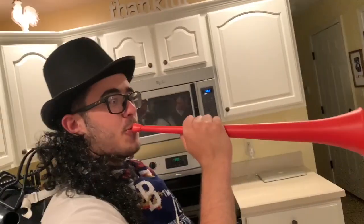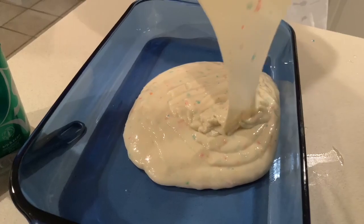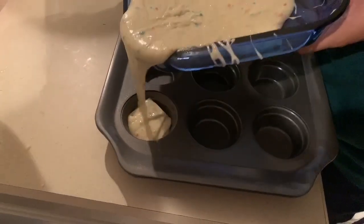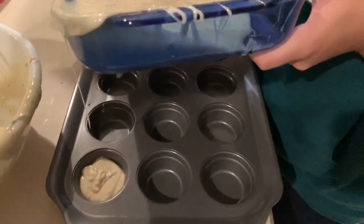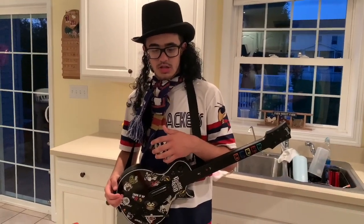Pour it. Pour it. For this, I told you we don't have enough for this pan. It's gonna be 1-inch thick. No, just get spooned. But if we do it right, if we just... That's a little apothecary. Now why would you do that?